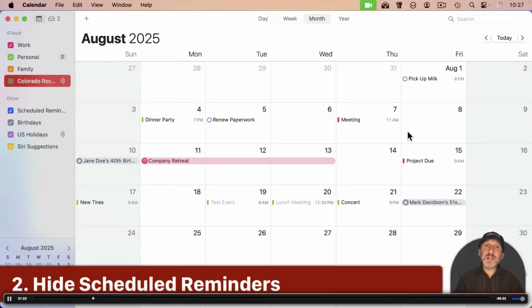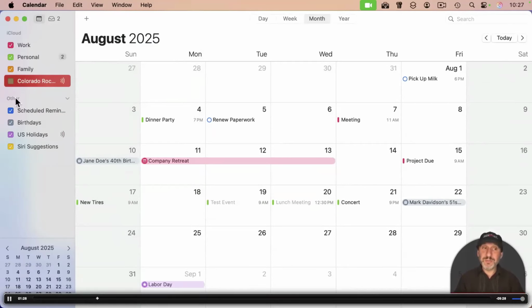Now, in addition to that, you're going to find a lot of things here that aren't in your calendars, but are in this section here under Other. For instance, you'll see one here for scheduled reminders. So events that are in reminders, not in the calendar app, will show up here as long as you have this turned on. Notice a few of them here in blue. If I turn it off like that, then I'm not getting rid of those events. They're still there in the reminders app, and they're still here if I choose to see them, but it will clear things out. So if you find you've got tons of things here that are from reminders, not calendar events, you may want to at least turn it off when trying to view the rest of your events.